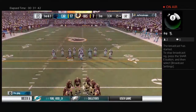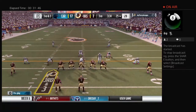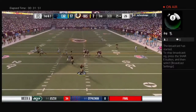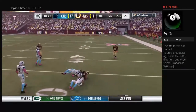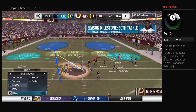And the offense looks to pick up the first here on 3rd after that incompletion. And on the outside, they're playing press coverage. On 3rd and short, they'll try and pick it up through the air. Flushed out right. He finds his target. It's Crowder. And he'll be taken down, but not before he gets into enemy territory.